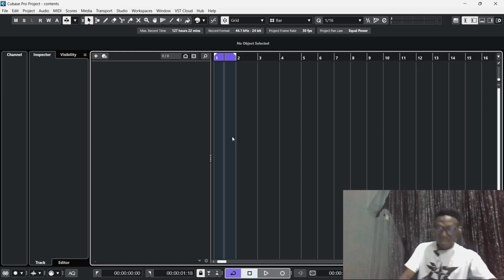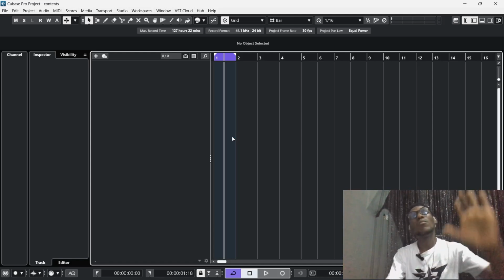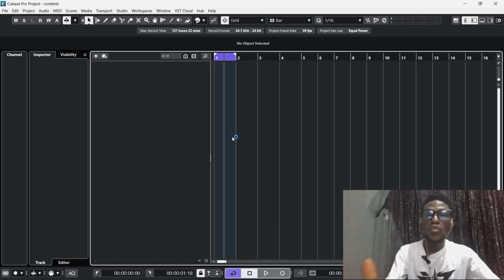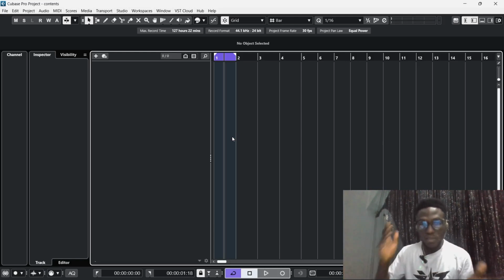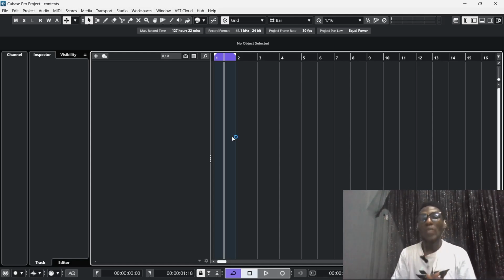So this morning, without wasting time, I will do a tutorial on Kontakt multi-timbral, loading multiple Kontakt libraries on just one Kontakt VST instrument. So that will help you to maximize your PC if your system is not that strong. You know, sometimes when you load too many VST instruments, your system starts to crash and lag. So all you need to do is to get up to 5 or 6 or more Kontakt libraries and load them in your Kontakt library. If you don't know how to load them, I will show you how to load them, and quickly follow the settings I'm going to show you right now.